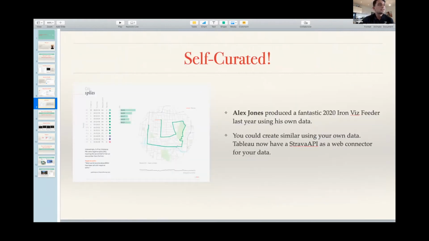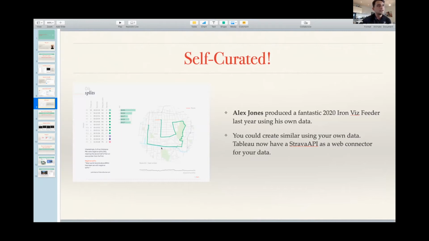The fourth place that I think is an awesome way of going about collecting data is through self-curation. I haven't done one myself yet, but it's on the pad. This is a screenshot from Alex Jones, and some of you may realize from his Iron Viz competition last year that this is part of his entry called Corona, playing on the fact that he ended up running a lot more during the lockdowns.